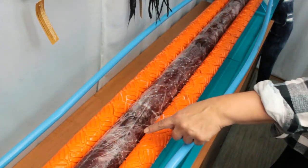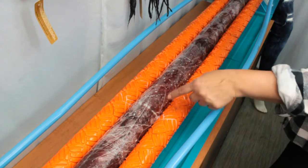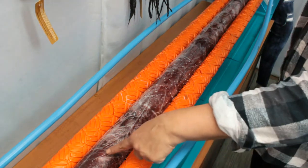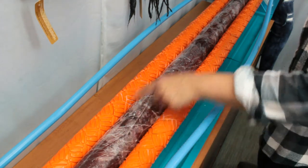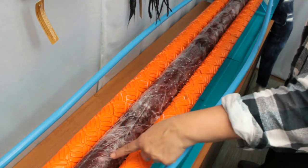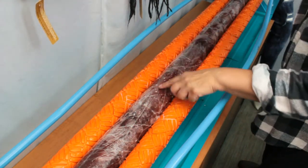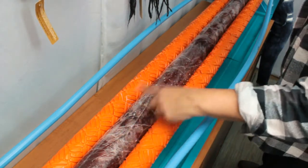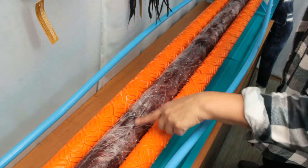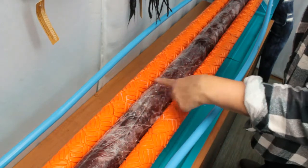I've just stopped rolling for a few seconds to explain something to you. In doing an irregular shape, I thought that I would be getting a lopsided bundle — thick at one end and not at the other — but as you can see, it's evened out. I've got a pretty even bundle as it turns out, because my felt is so fine. So I'm going to have to try again at getting a lopsided bundle to show you what the gentle roller can do.